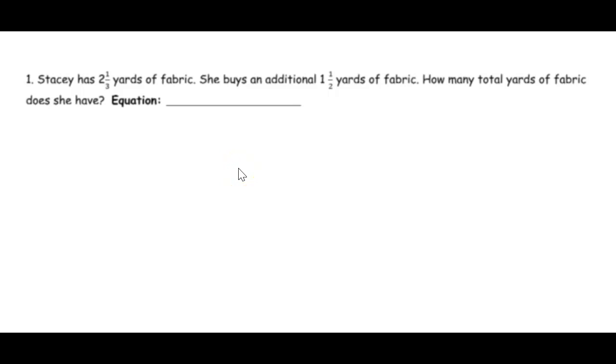So today is day 2 of our problem solving with fractions. And once again, we could be adding, we could be subtracting, we could be multiplying, we could be dividing, we could be doing a little bit of a couple different operations. So we're going to go through this practice set of 5 questions.